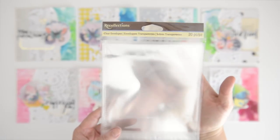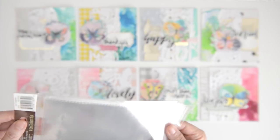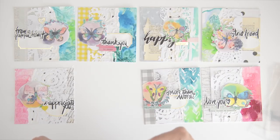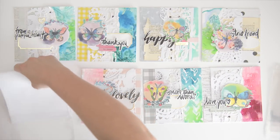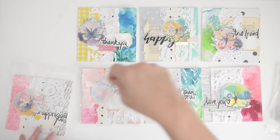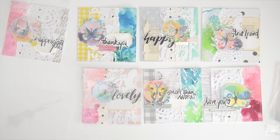So I mounted it on white cardstock, and there's the clear envelopes again. I'm just going to take them out of the back pocket, and now I'm going to place every card and turn it over. You can see the textured part of the white cardstock is at the back, so it's a lovely look, so I can write on there. I'm going to put the cards in so that it closes at the back like a real envelope. I absolutely love how these turned out.